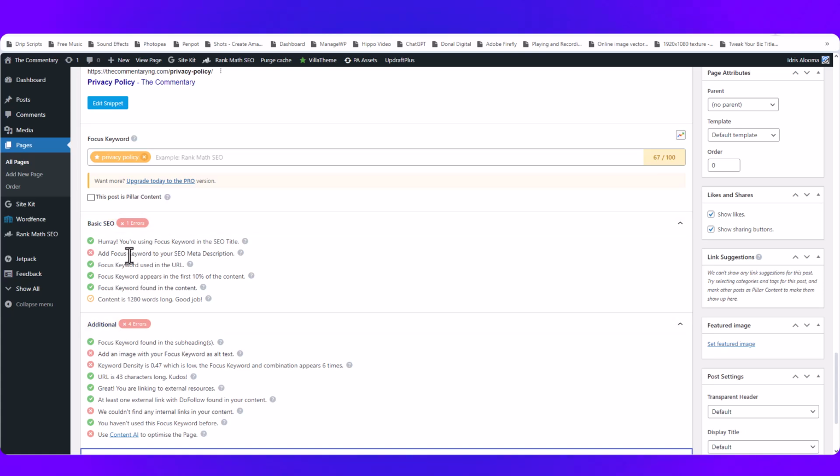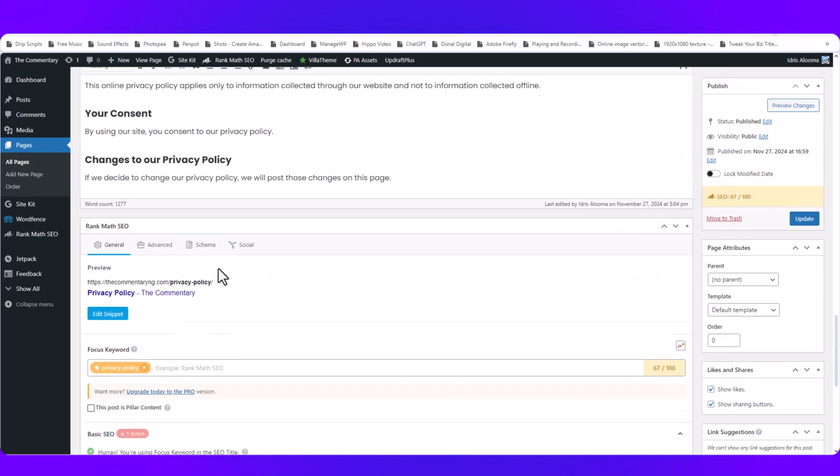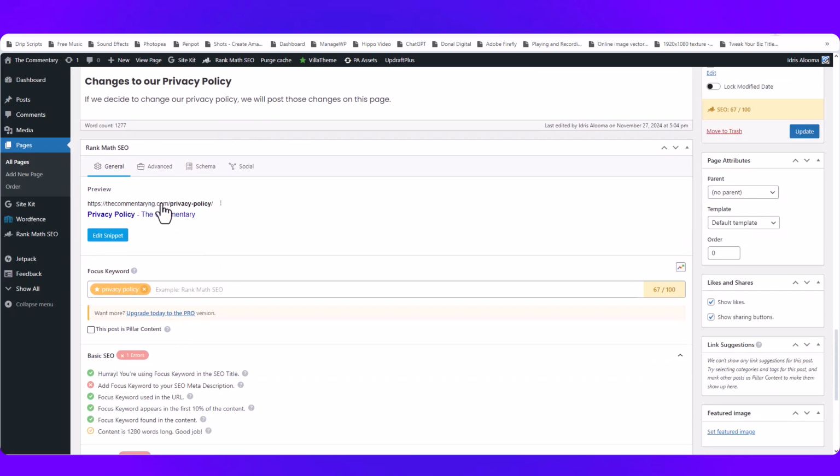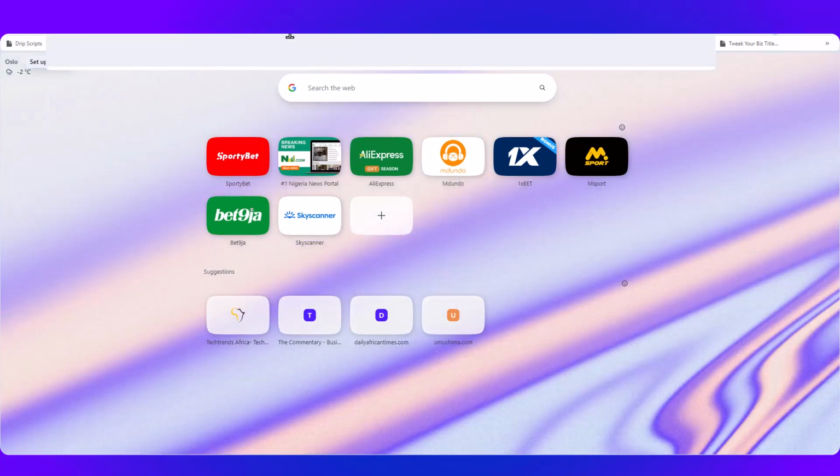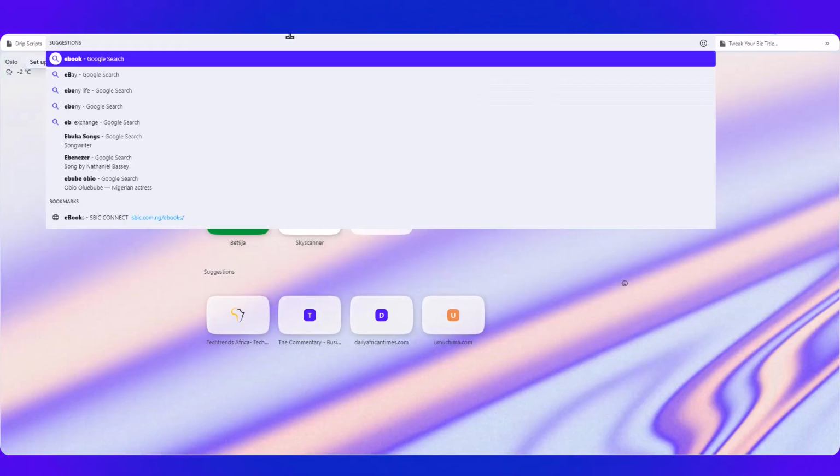For example, in this case, it says we should have it in a meta description. So let me use that to show you. Meta description is what you see when you go to Google to search for something. Let me say I'm searching for ebook, for example.